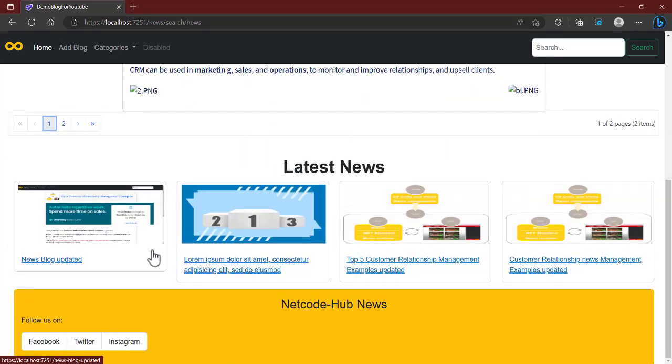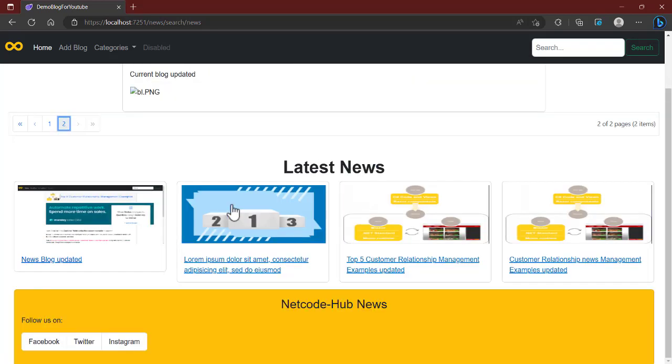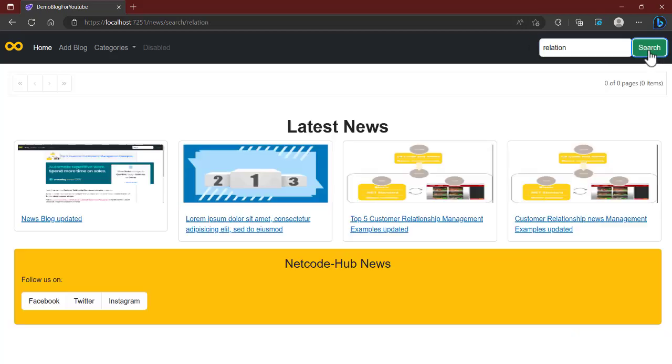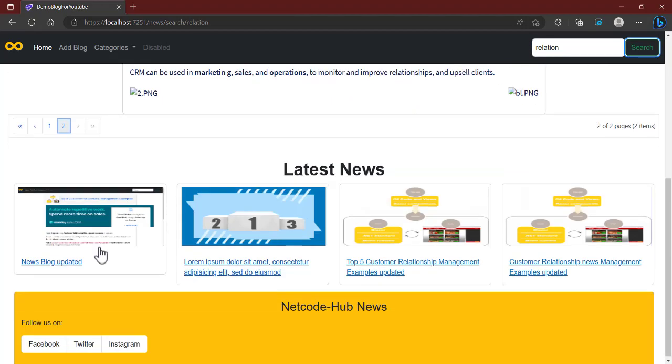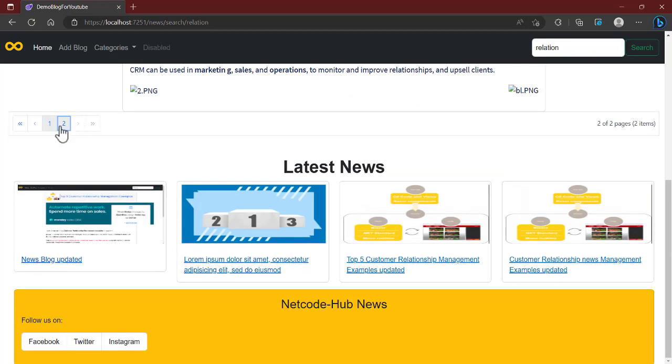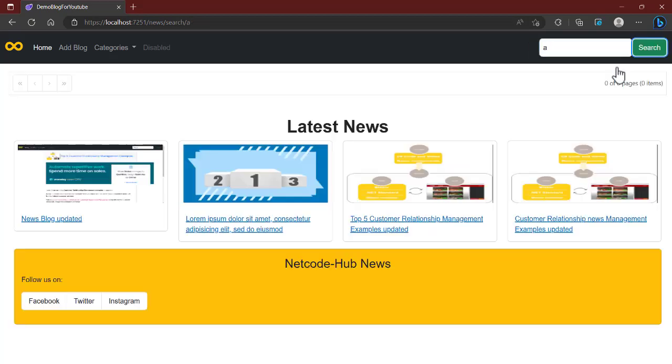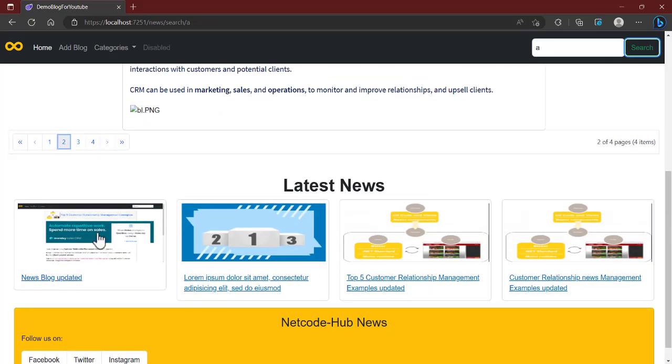Okay, so I have news here, and that is 1 and 2. I'm going to type in relations and hit search. I have this for relations, that's the point 2 here, page 2. Now if I type in A here and search, I'm at the same point 2, so let's see what we can do.